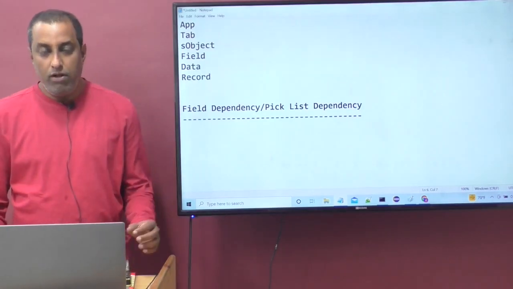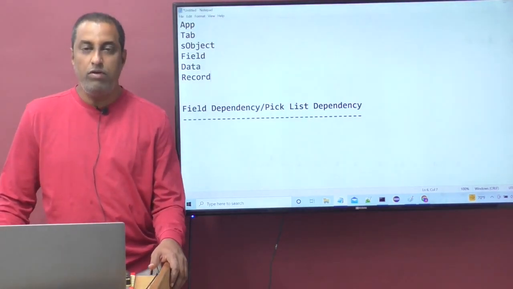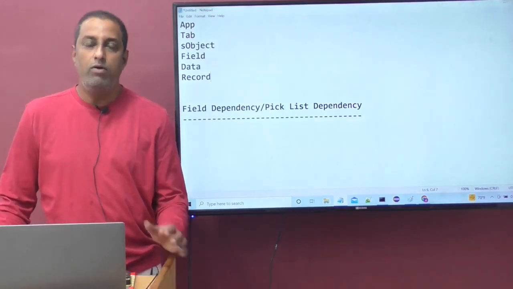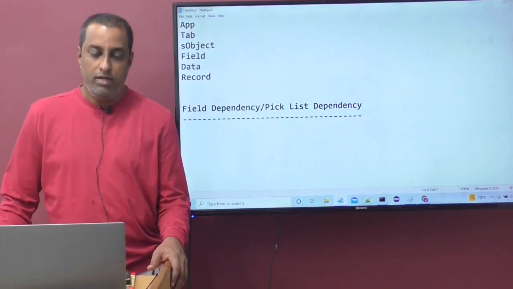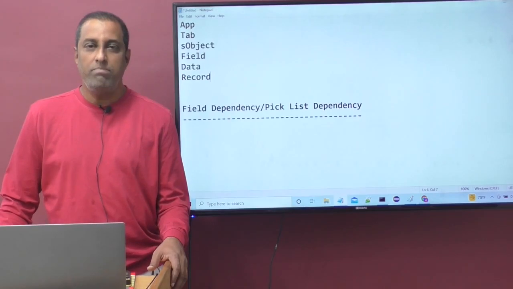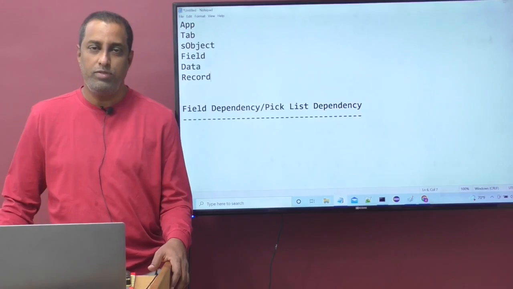So we discussed all these 6 important words, and also how to create a custom app, a custom tab, the S object, the fields, the data, and the records. These are the basic navigation steps we discussed in the last class. I hope all of you remember the navigation steps.